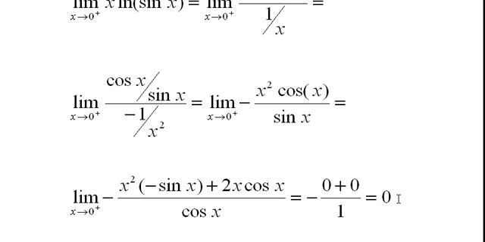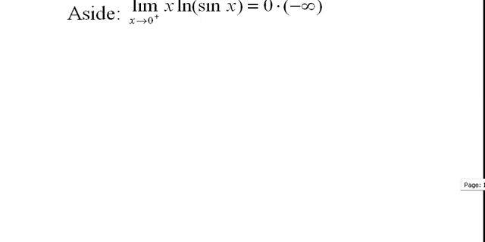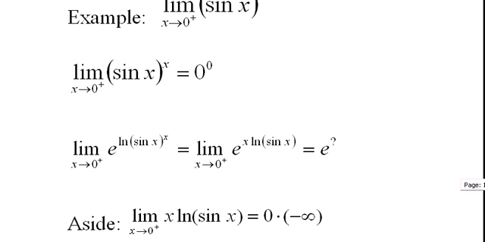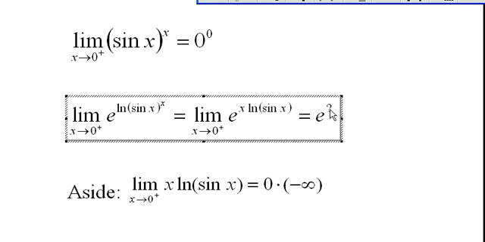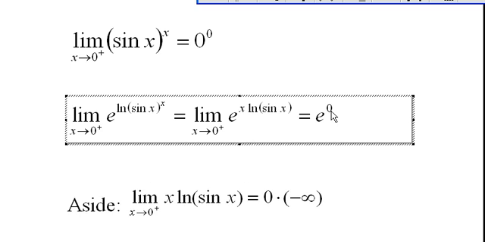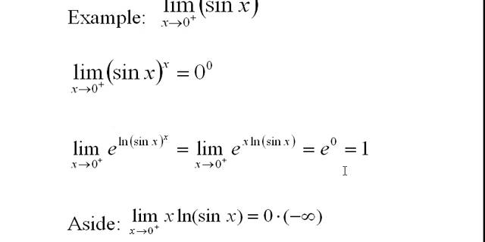Now this is not the limit of my original expression. I have to go back up here. Here it is. And look at this thing here. Now remember, the limit of the sine of x to the x power is the limit of e to the log of sine of x to the x power, which we find equals e to some power, and now we know the power. The power is 0, and this equals 1. So the answer is 1.